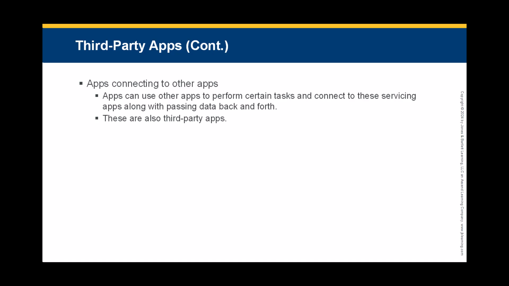When an application connects to another app, it becomes dependent on that external service. If the third-party service goes offline, changes how its API works, or experiences a security breach, the primary application may also fail or expose sensitive data. Even if your own application is well designed and secure, a vulnerable third-party connection can become an entry point for attackers.